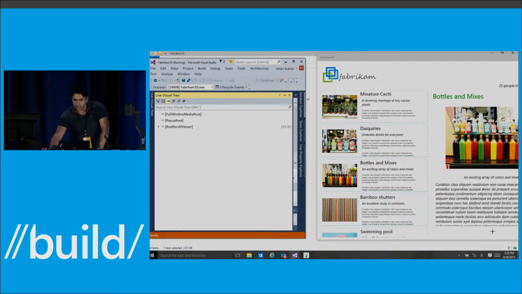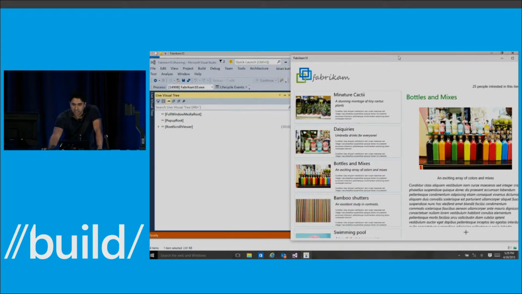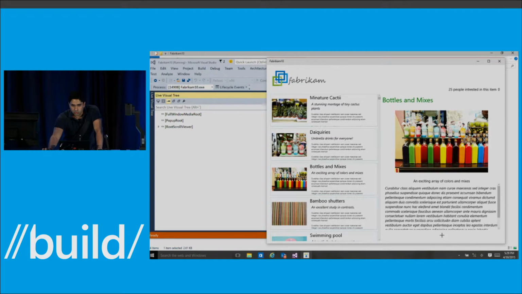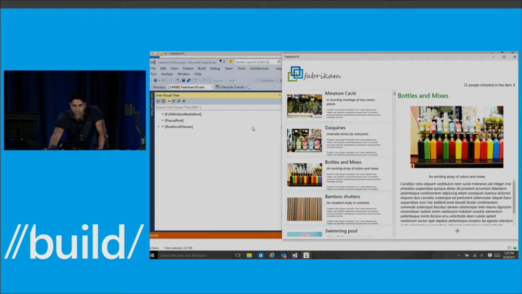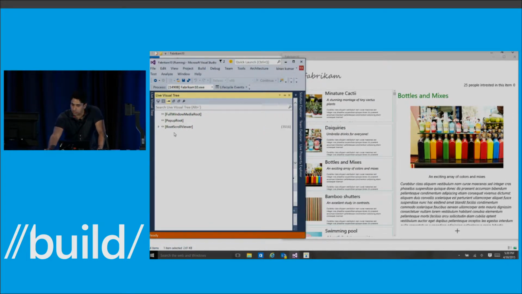If you look at the app, it seems pretty simple to me. You have one single page, maybe a panel to hold your image and two text blocks, and then you have a list view and a main page here. So we should try to correlate those elements to our live visual tree here. Let's start digging into this.